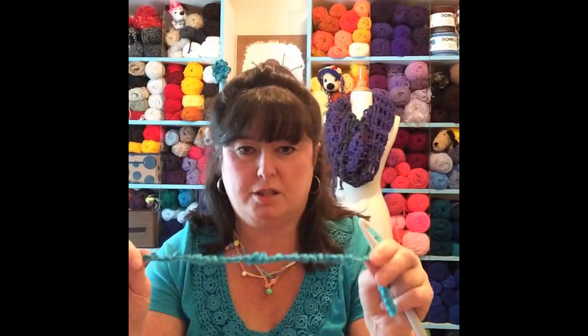But anyway, there's also a lot of these type yarns, especially the homespun, that have a long variation in them, like color. And so I made a blanket. It's called Thick and Quick. I used the Lion Brand Thick and Quick, and it has a real long variation of color.